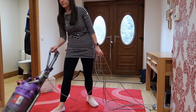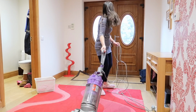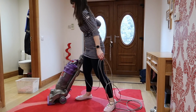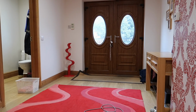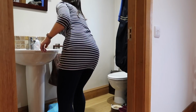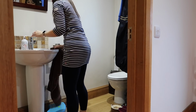Now we're in the hall. So in my top down speed clean, we have reached the bottom floor, which is promising. I do find that this rug right by the entrance to the door gets the muckiest in the whole house, because obviously it has the most footfall. Even though I ask my children and anyone that visits to take off their shoes as soon as they get to the house, they seem to decide to take off their shoes only once they've run all over that red rug first.